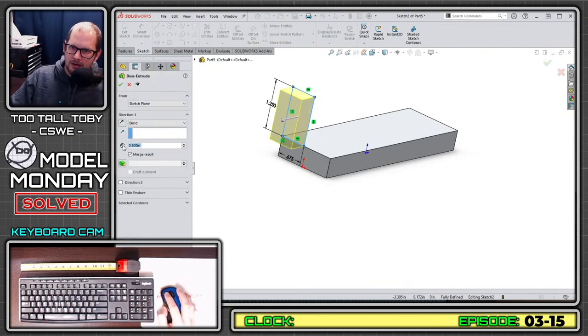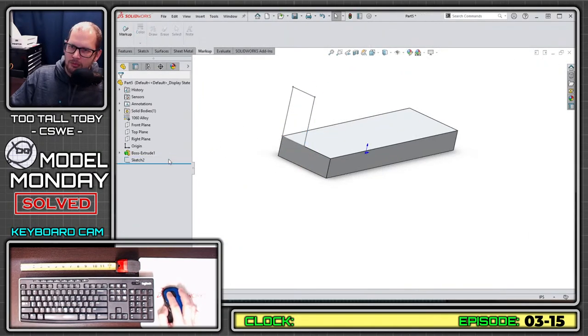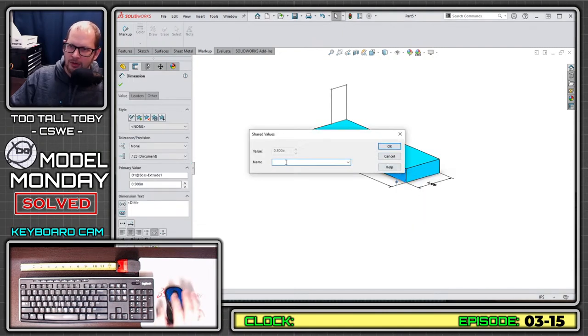And you'll notice over here, it just looks like a regular extrusion menu. You'll notice specifically in this region, it just says merge result, right? So remember that for about a minute from now. So I'm going to go back to my first feature. I'm going to double click on this first feature. I'm going to right mouse button on 0.5. I'm going to say link values, and I'm going to call this exactly Thickness.